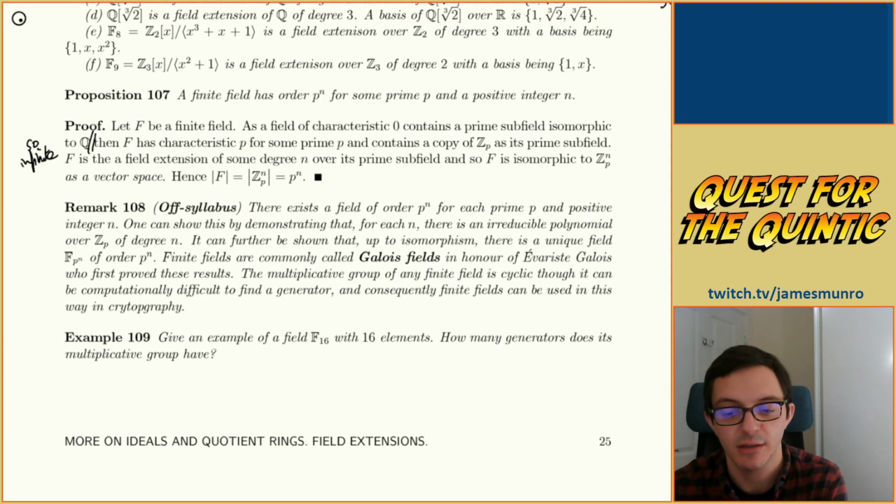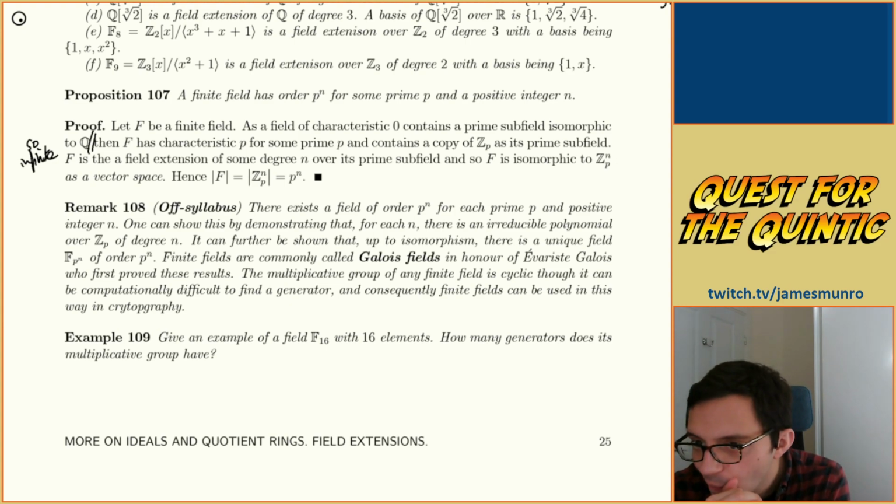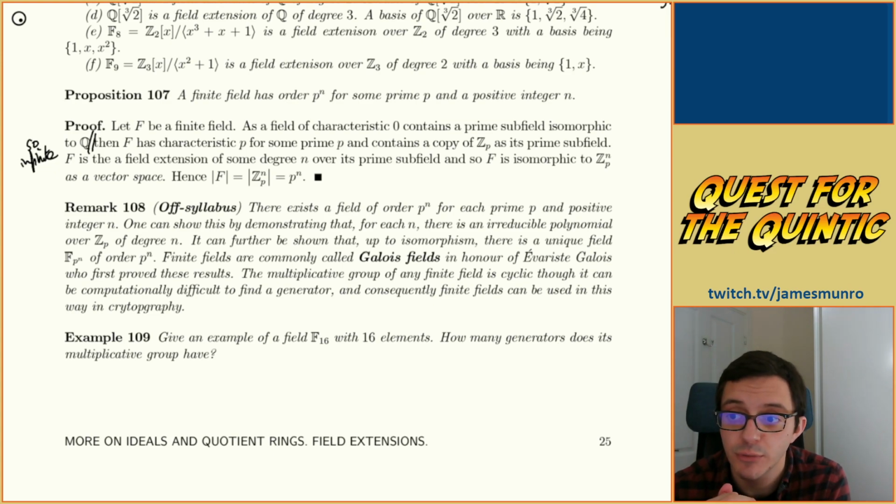This idea that as a vector space you've got a basis, so you pick up all of these items. It's your coefficients in that vector space. You need n of them for an n-dimensional vector space, but that's not too bad. There's not that many things. Okay, finite fields. They've got orders p to the n. It's pretty good. There's no finite field of order 6.